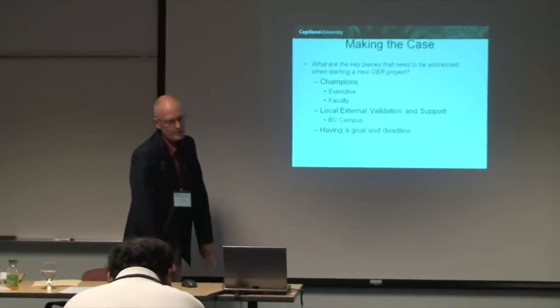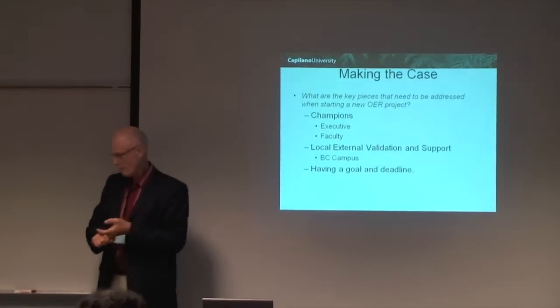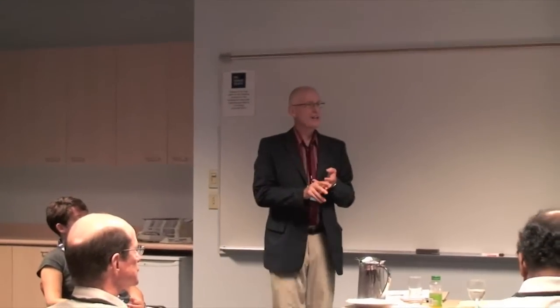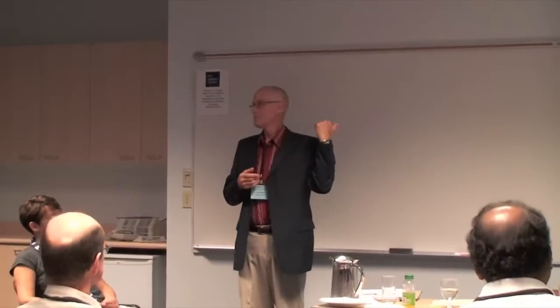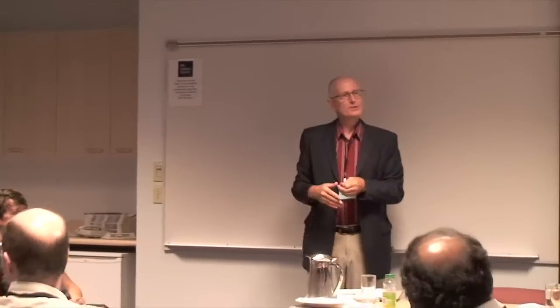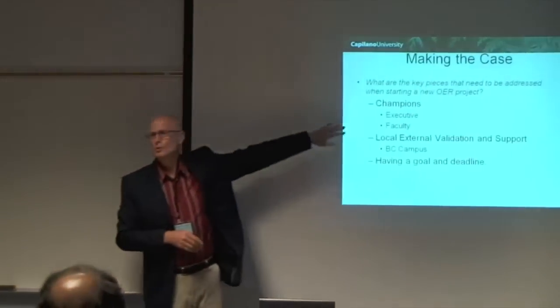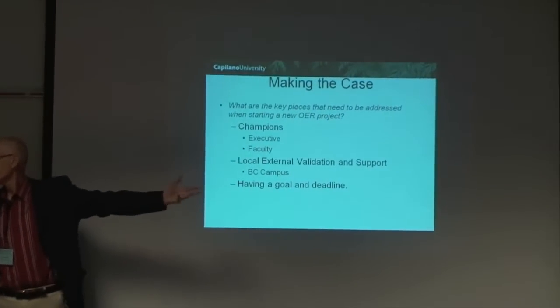So, what were the key pieces needed? Well, you needed some champions, you needed a faculty. It was also very helpful to have very early on some external support and validation. So, David Porter, who happened to be one of the instructors, and Paul Stacey, who's here from BC Campus. Very early on, BC Campus said, well, we can give you a very small, $10,000 research grant to help you move this project along. And they did, and on the home page at the bottom, you'll notice the BC Campus logo. That was very useful as well. It wasn't just us in our own minds thinking about what we're doing.